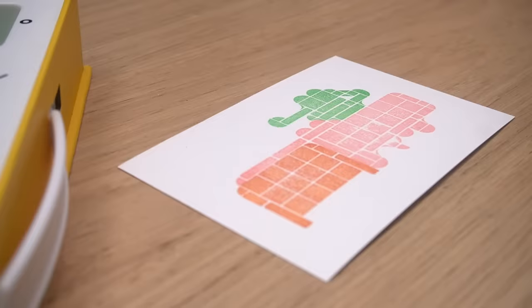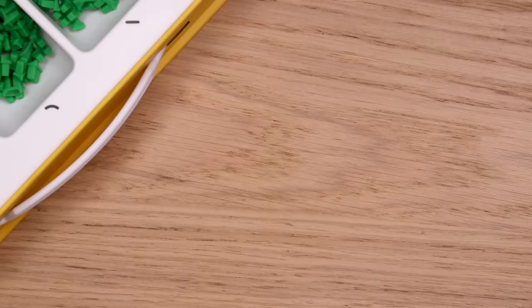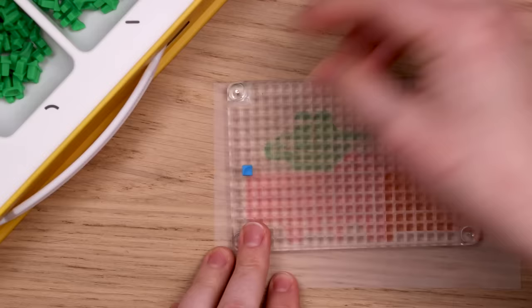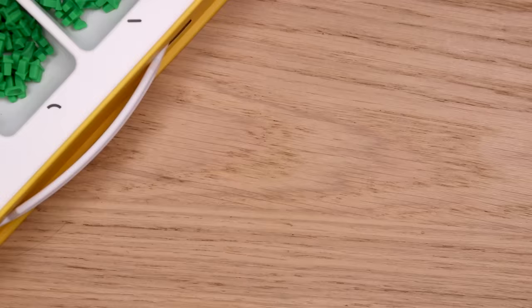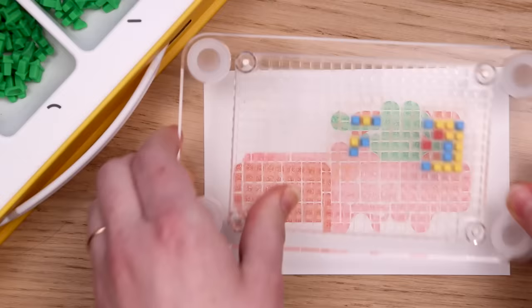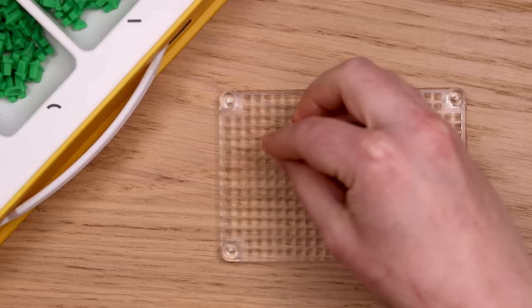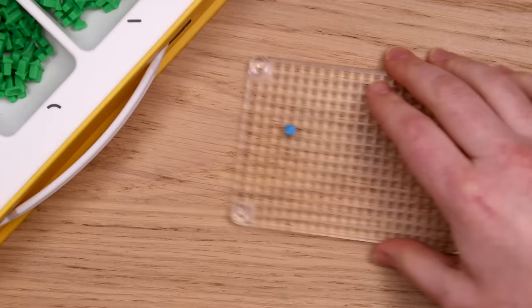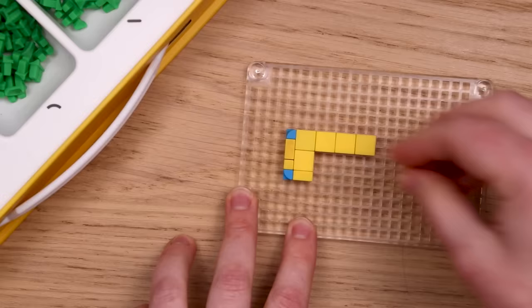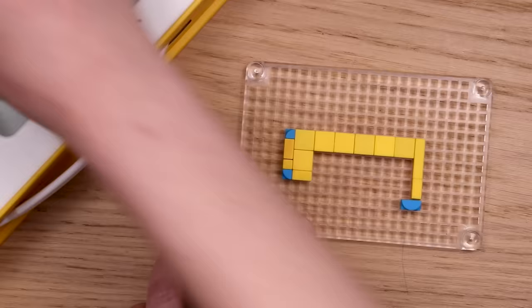When it came to the headboard of our bed I did play around with including the pillows. As you saw in the original piece there are pillows behind the alligator's head because he is relaxing. You don't want to relax with your head against a wooden headboard. You want soft pillows. But I did a test with the pillows and it just kind of looked like this weird white blob that wasn't included in the headboard behind the alligator and it just didn't look great. So I decided that it actually looked a lot better if I just didn't include the pillows and it was just a backboard behind the alligator. Is it true to the original piece? No, but I think when it comes to recreating things in your style, especially when it comes to art supplies that are very limited, sometimes you just gotta do what you gotta do and not include a pillow. And I think it was for the best.